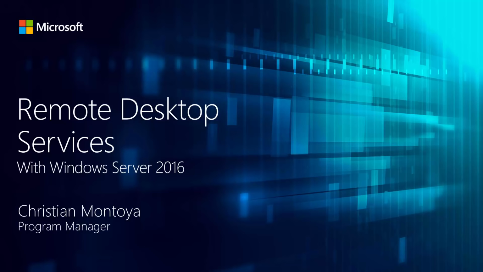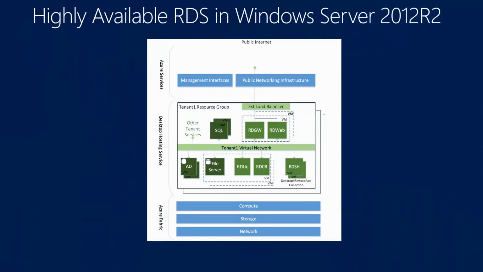Today, I'm excited to talk to you about all the great improvements and features we made in Windows Server 2016. Now, for all those people that have deployed RDS, or at least deployed it in high availability, this might look a little bit familiar. As you'll see, here are our different roles and services, put on VMs, and then set up in high availability across multiple machines.